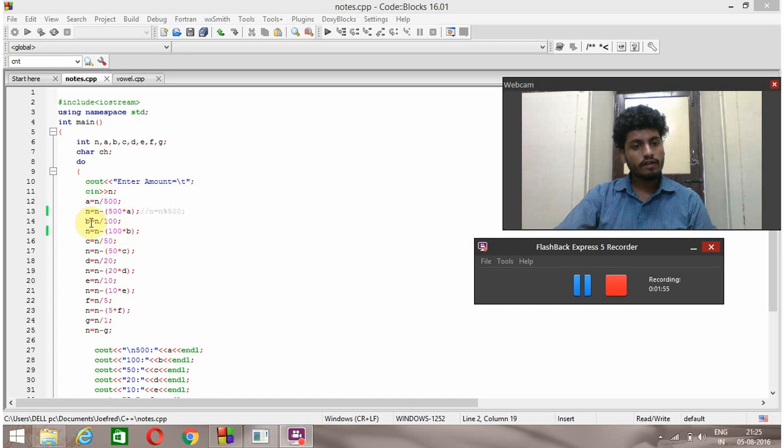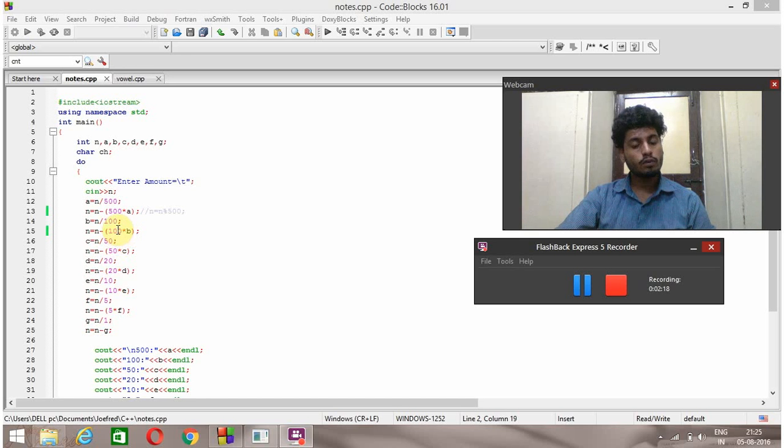Now I have taken B and stored the number of 100 notes that can be generated from that amount, and then n minus 100 into B will reduce the 100 notes from the amount.